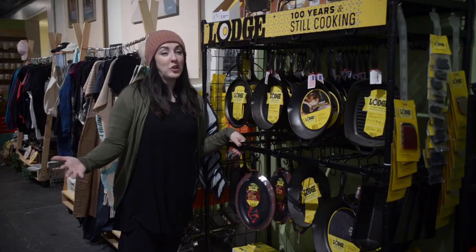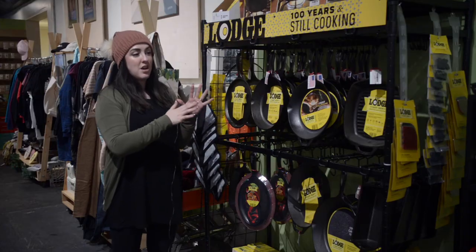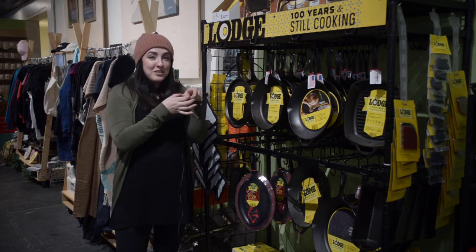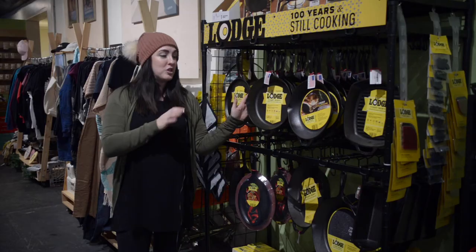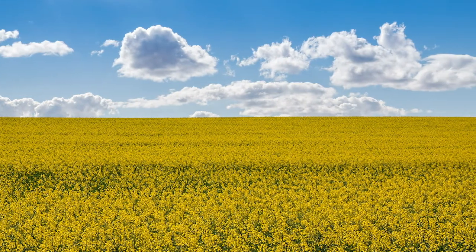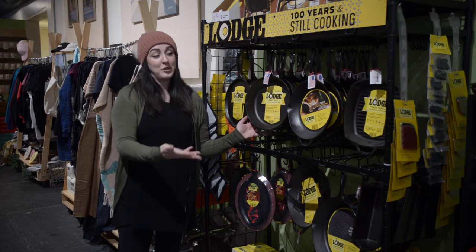Another large section of our business focuses on kitchen and home decor. I'm standing next to our Lodge display — this is one of the hottest items that we have for the kitchen for sure. Cooking with cast iron is a great option for pretty much any meal, and we carry right down to a tiny little single egg size all the way up to the larger skillet. A fun fact about Lodge cast iron is that they use Saskatchewan grown canola for all their canola oil used to season the pan, so it's a nice connection to home and an excellent product you'll use for the rest of your life.